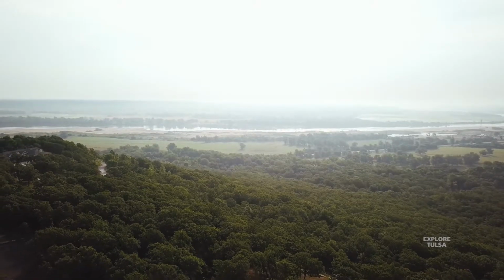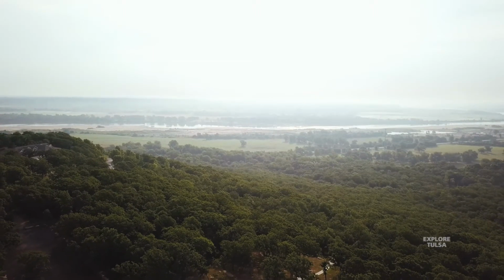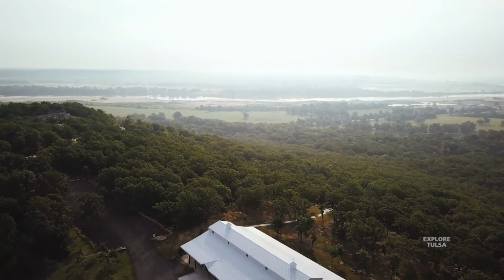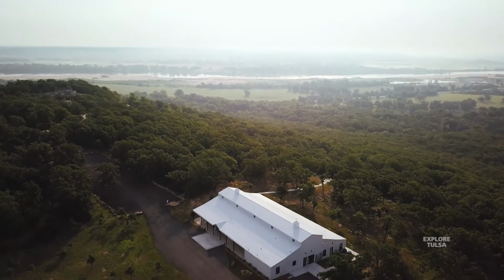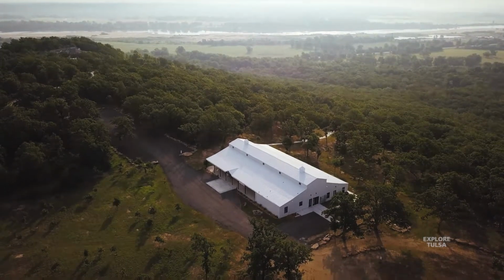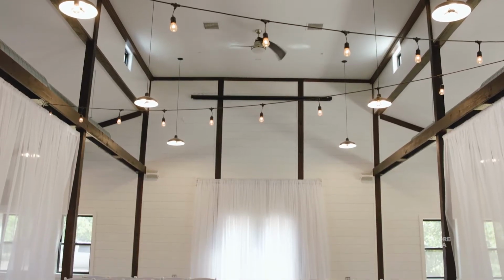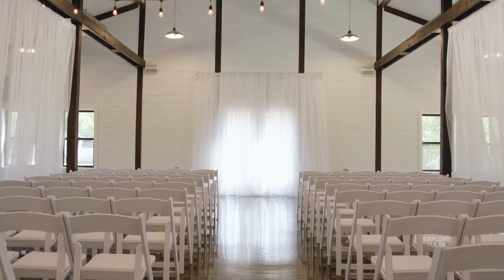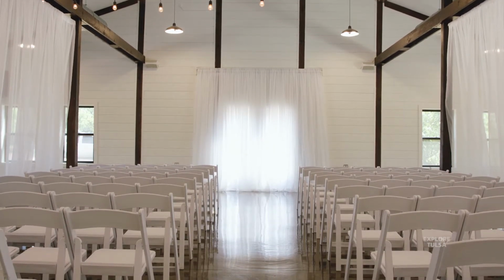We kept talking a little bit more, and she said, actually, if you have the views that you have, you should build a wedding venue. And in my mind, I said, okay. And that week, I started talking with my dad, and then we immediately started. He got on the bulldozer and he cleared the land. We started designing the facility. My husband was in charge of the build, and we got our building permit in August of that year, started pouring concrete in September, and had our first wedding in November. And we hit the ground running. We have a very busy wedding season this year as well.